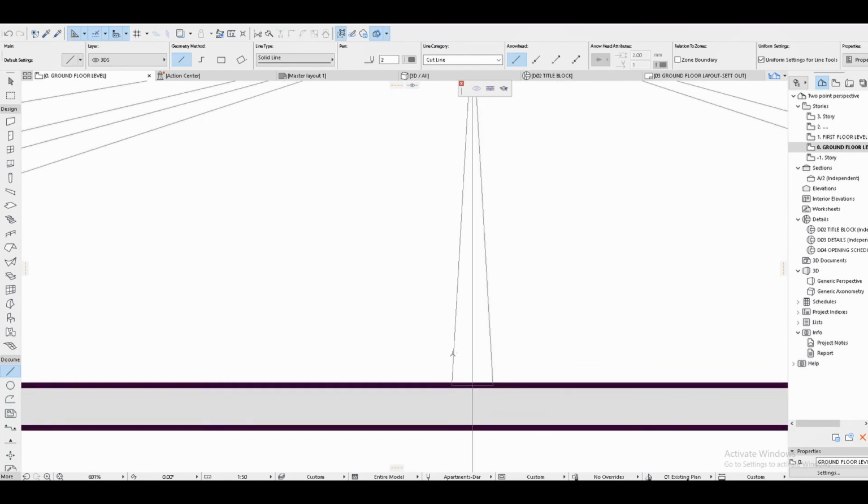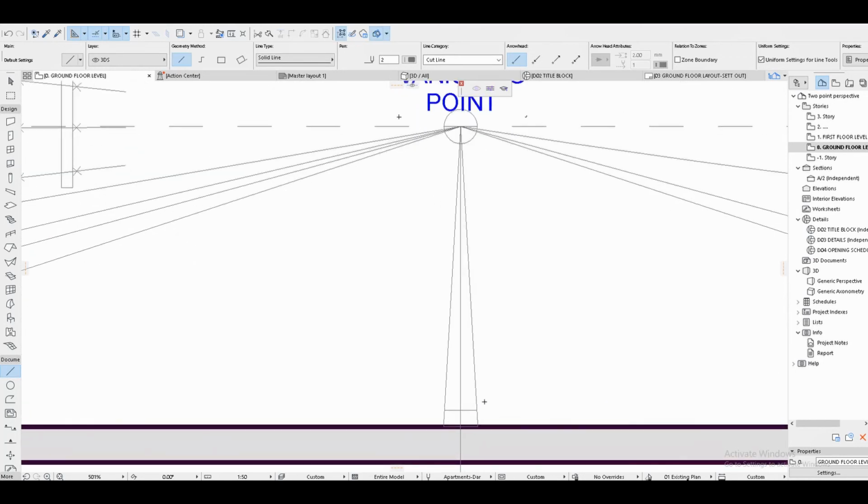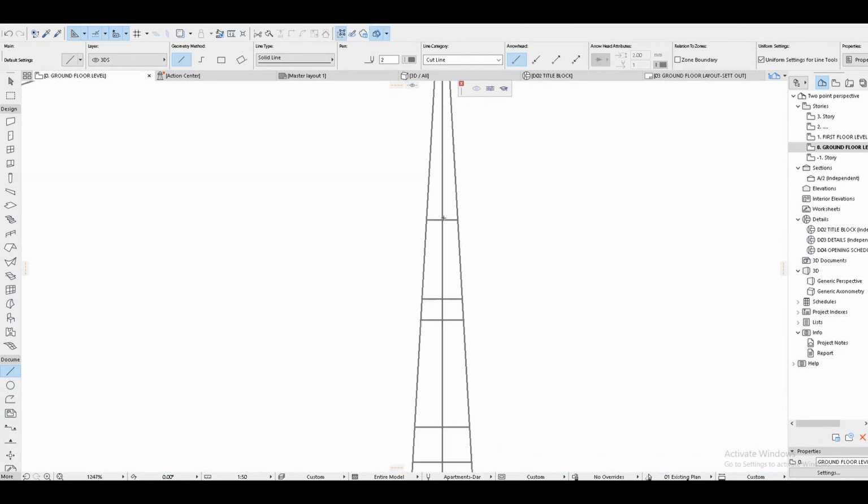So let us start here. The first one should be bigger. They should continue to become smaller as you go further and further. And so we'll just make a few. That gap should be smaller like that, and there you go. Now from there, just delete this one, this one.